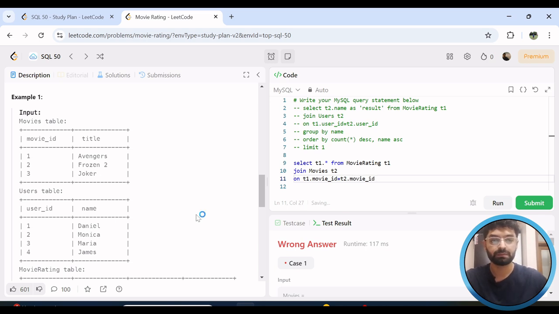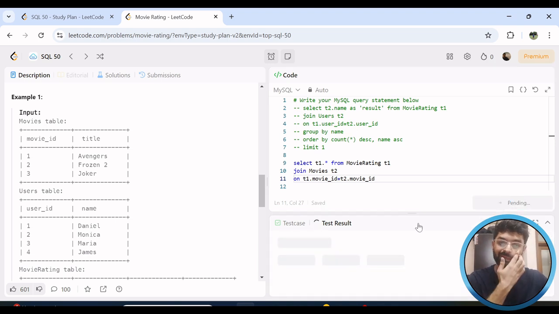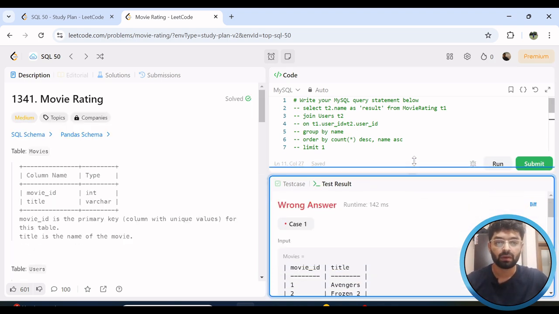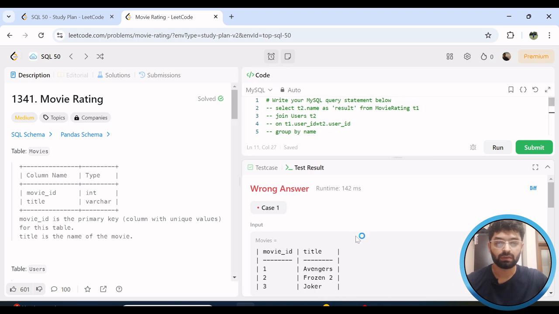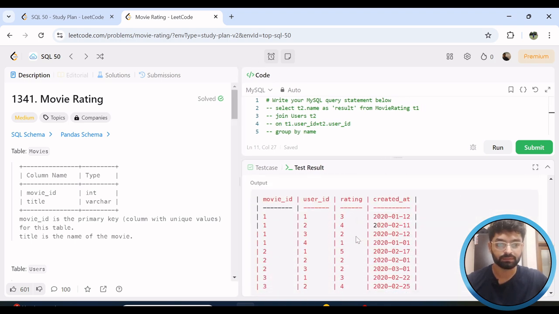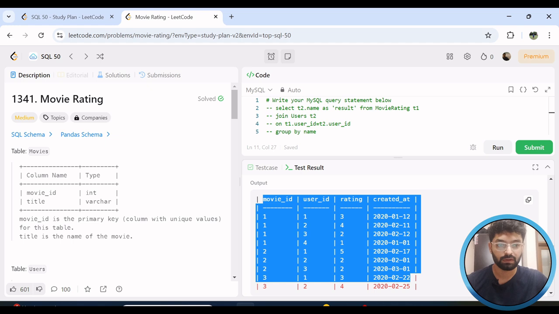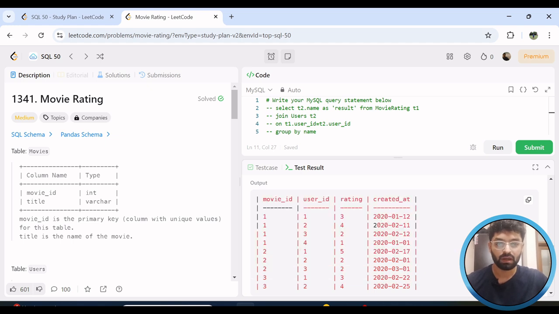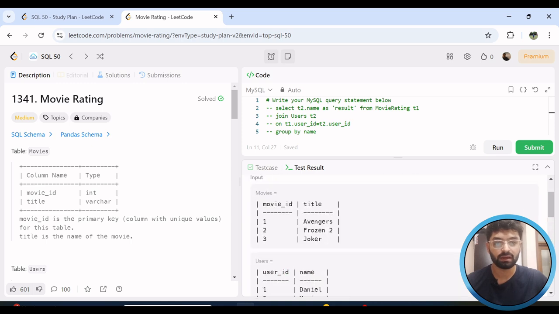So if you run this, you get this table, right? So here what you have is movie ID, user ID, rating, and created at.